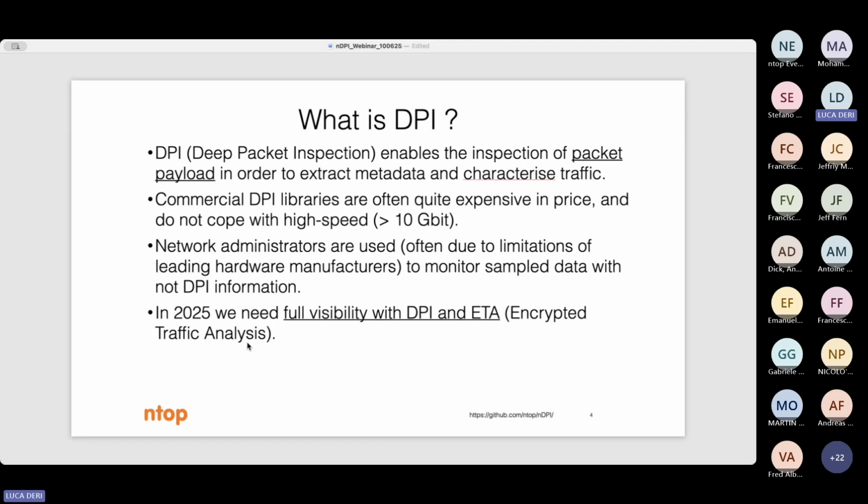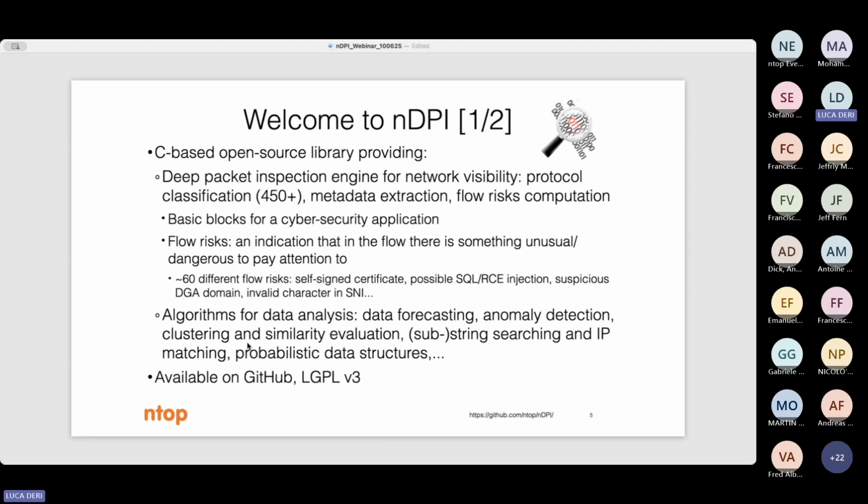If it doesn't include any, let's say, encryption issues that we'll be talking about later in this presentation. nDPI started as a fork of a popular, at that time, library called OpenDPI that was unmaintained, and we wanted to create a DPI toolkit, but we said, hey, why don't we start with this toolkit? And we started at nTop to play with it. Okay, the library had several problems. It was basically a prototype, okay, a proof of concept, I would say.